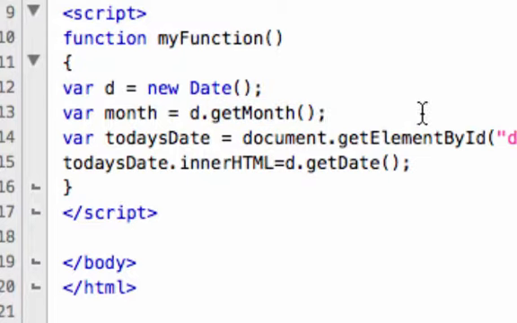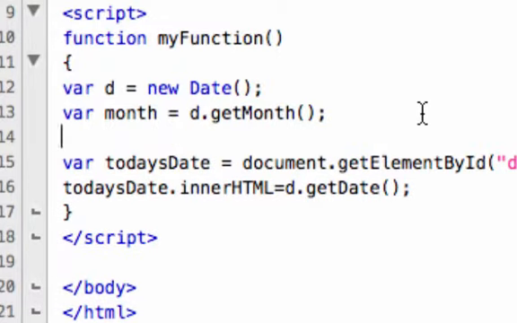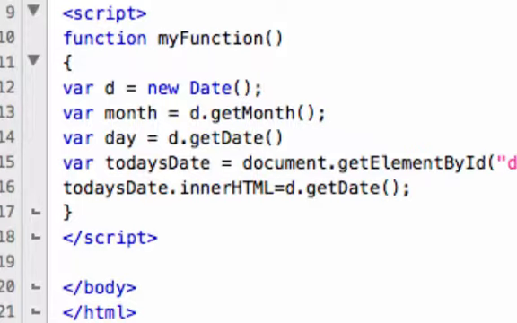Okay, and now after month, I'm going to do the same thing, and I'm going to see if I could get another variable called, let's see, 2/5. That would be day. So I'm going to go var day equals, and I'll do the same thing. I'll go d dot, and they have something called get date, I believe. The date, yes, the date of the month. Day would actually be the Monday, Tuesday, Wednesday.